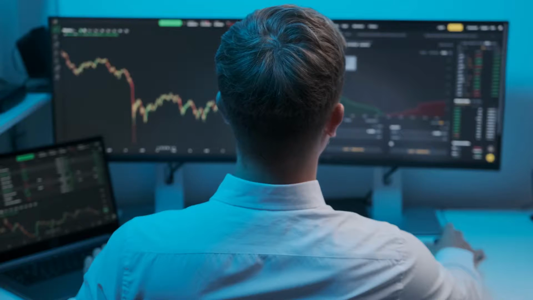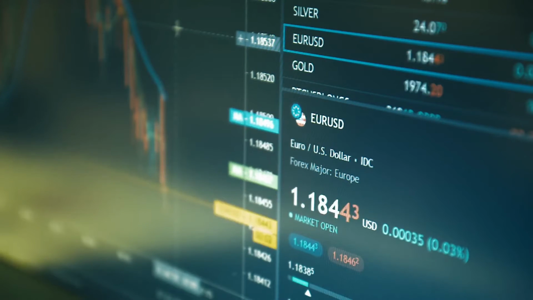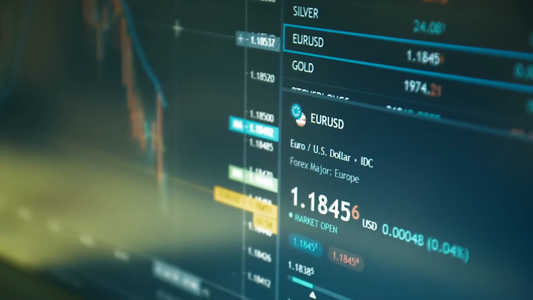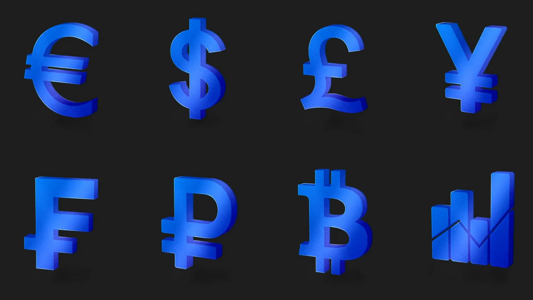In this window, you'll find several options. The first one is Symbol. This is where you select the instrument that you want to trade. It could be a currency pair, a stock, an index, or a commodity. Each of these has its unique symbol, like EURUSD for the euro against the US dollar, or AAPL for Apple stocks.